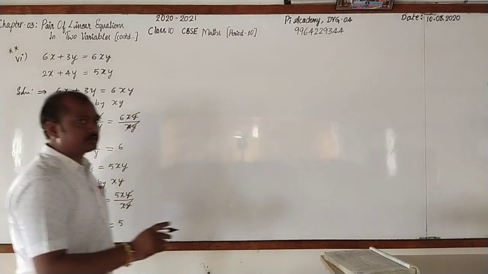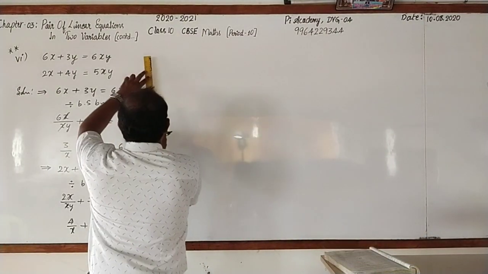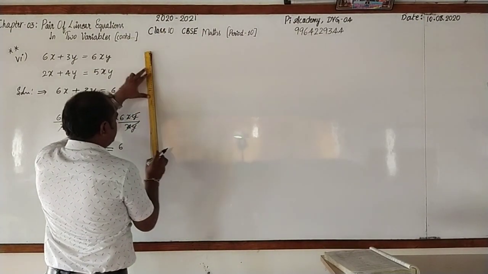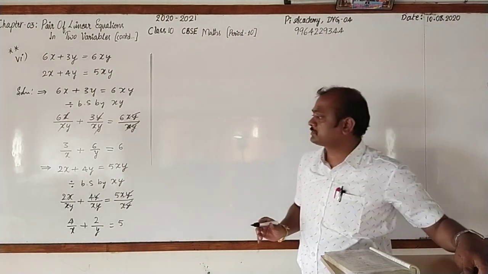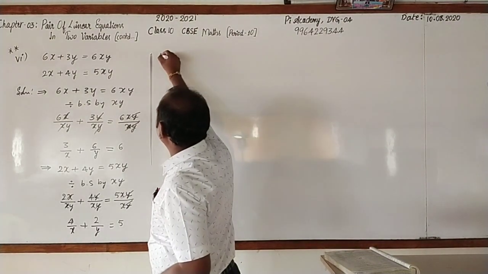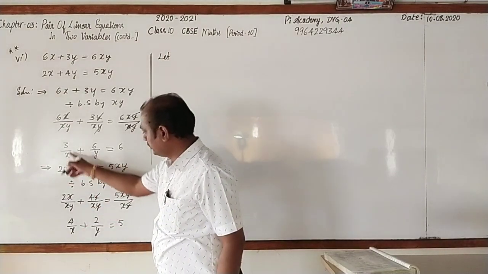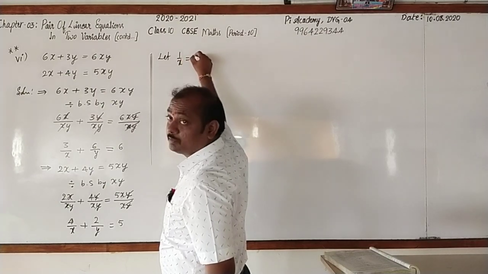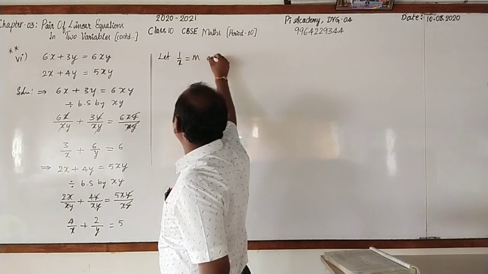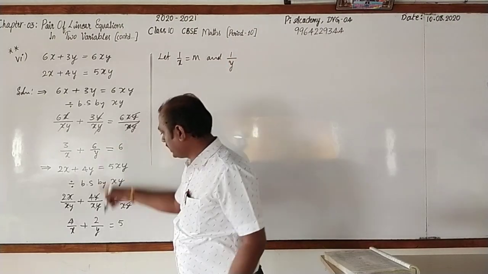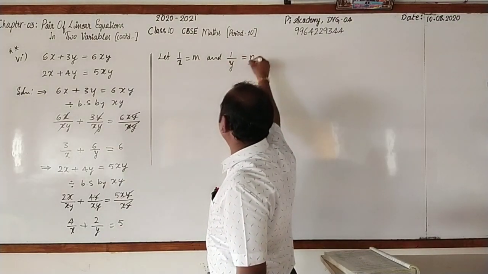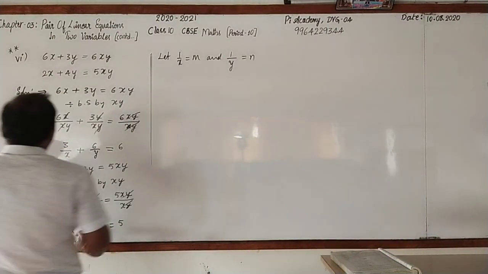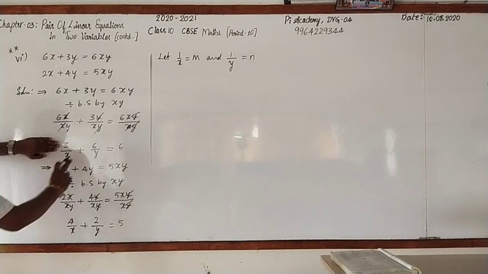Let us go for solving this. Now you can observe that in both the equations the terms are in fraction. Hence, we need to take substitution. What is that? Yes, here I write. Let in both 1 by x is common. Let 1 by x is equal to, this time let us go for taking m, and 1 by y is equal to n. Mn method. Then how do you rewrite the equations?